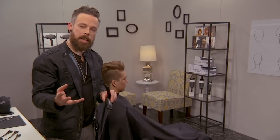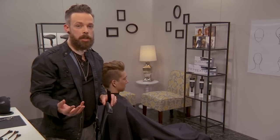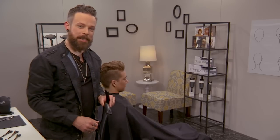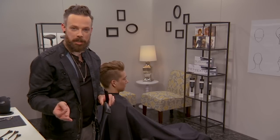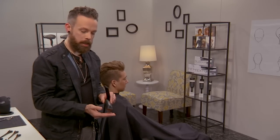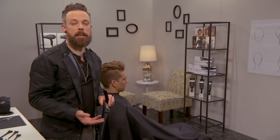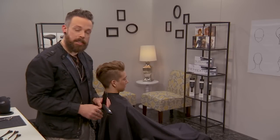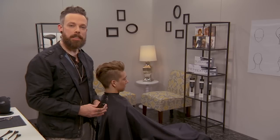And honestly, what you said in your question is a lot of times you go for the shears. Well, one other thing you can do is try picking up a blending shear instead too to get a different texture. So now you have three options. You have your trimmer, you have your straight shears, and a blending shear to work out those lines around the ear on your male guests and your super, super short female guests.